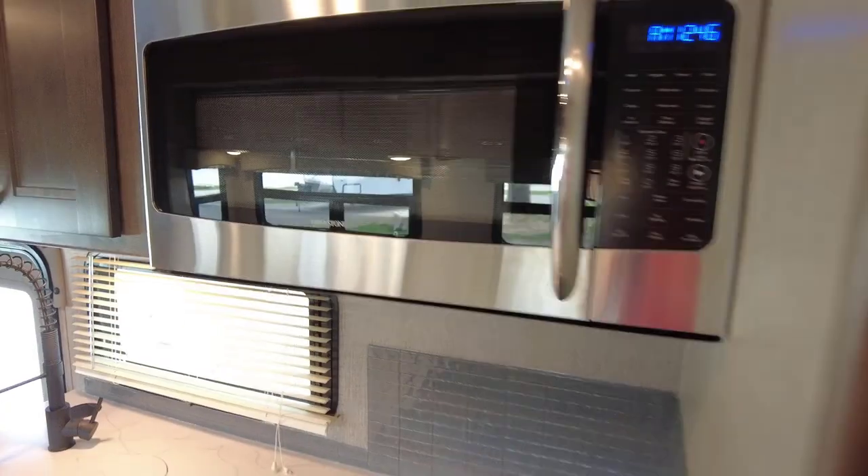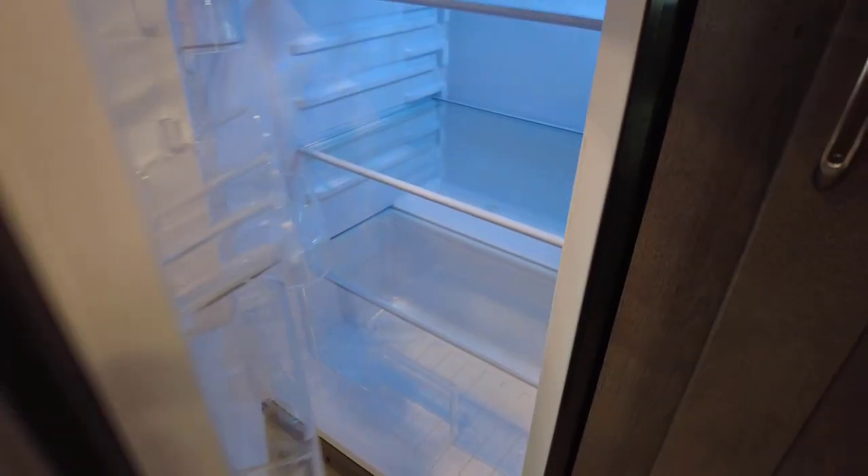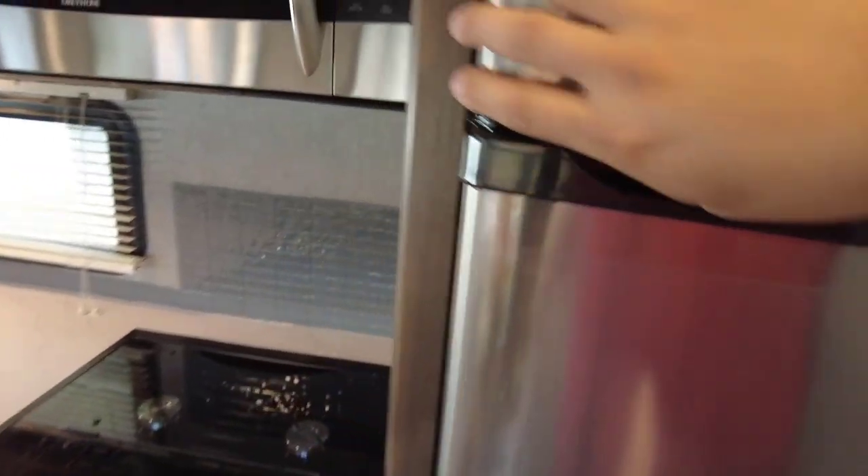Solid steel ball bearing drawer glides, hardwood cabinetry that looks absolutely great in here and closes nice and solid. You've got a Graystone convection-style microwave, a 10 cubic foot refrigerator with a built-in inverter — it's only been plugged in for 10-15 minutes and it's already nice and cold. There's also a nice little pantry with adjustable and removable shelves and an LED light inside.